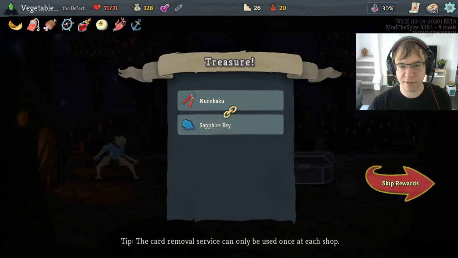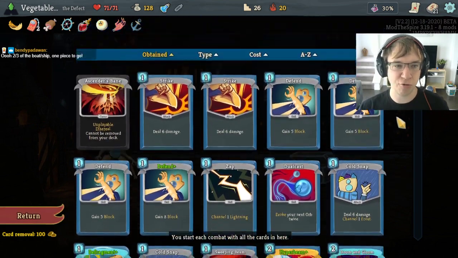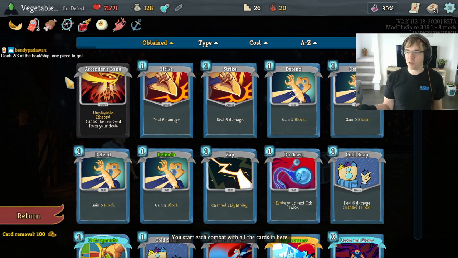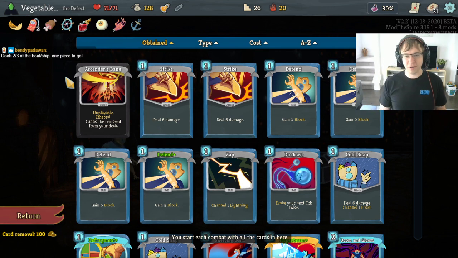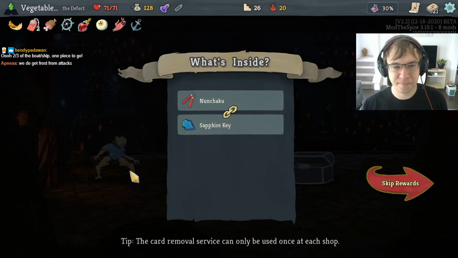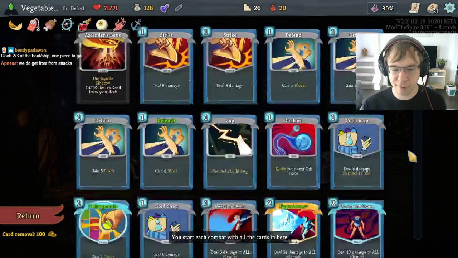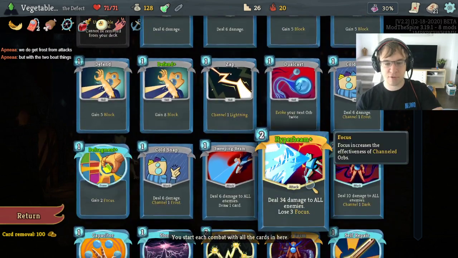Then Nunchaku versus Sapphire Key. Kind of like Sapphire Key. It's true. We just need the Horn Cleat, which ironically is my favorite boat part. I like Anchor quite a bit. It's Horn Cleat, then Anchor, then Captain's Wheel for me, which is weird because Captain's Wheel is the rare. But whatever. We do get Frost from attacks. Yeah. Oh, you mean as an argument for Nunchaku? Yeah, I was just going to count my attacks. So we've got 1, 2, 3, 4, 5, 6 attacks.